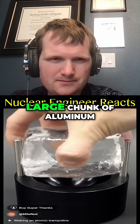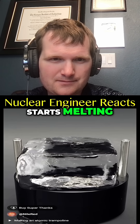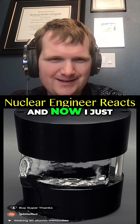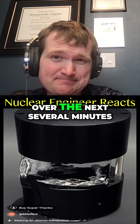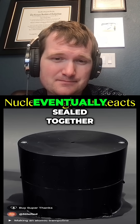To do this, I just have to put it on this large chunk of aluminum, and it almost immediately starts melting. Then on top of this, I can slide on the other half, and now I just have to wait. It's a demon core type structure, but with ice. Over the next several minutes, the ice slowly melted and the two parts eventually sealed together.